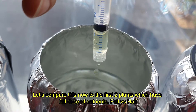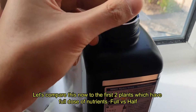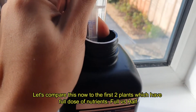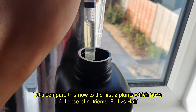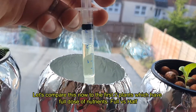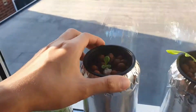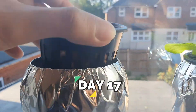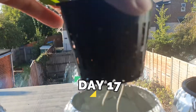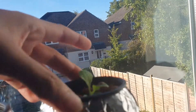So let's compare the first two plants which have the full dose of nutrients as stated on our bottle, and then the third and fourth plant which now have half the desired nutrients. On day 17: the first plant doesn't have roots yet still, the second plant has many thick roots, the third has started to have better roots, and the fourth still has very thin roots.